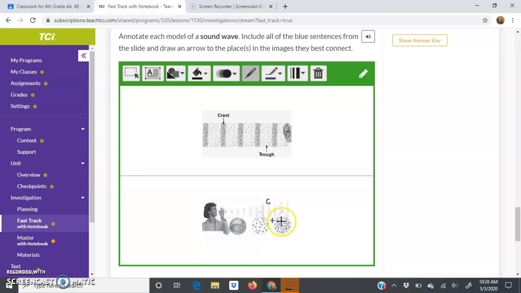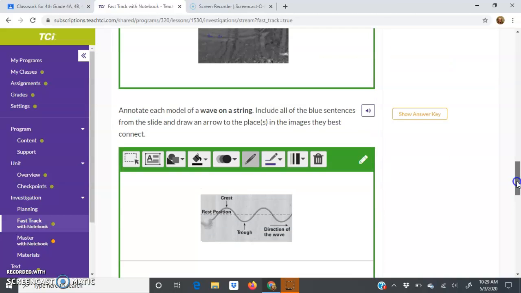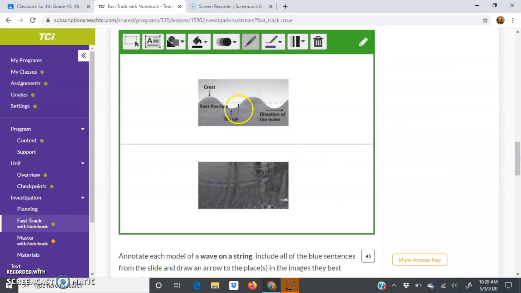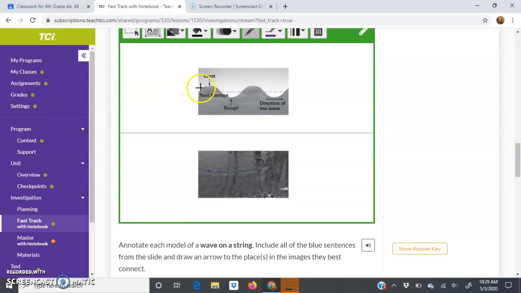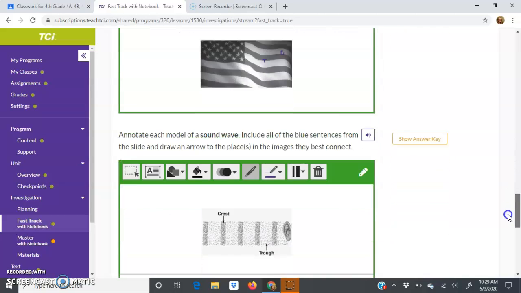So the biggest thing to understand is that the crest, we say a wave is cresting when it has that big arc at the top and maybe has a little bit of foam at the top. That's just the highest point of a wave. A wave of water, I mean, when we say it's cresting, but any type of wave has a crest and it has a trough. And any type of matter would have a rest position that a wave would travel through.